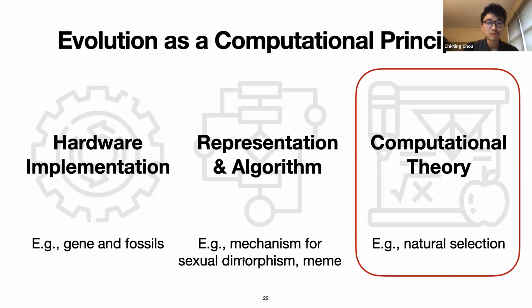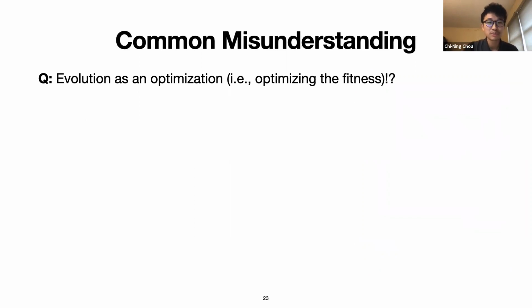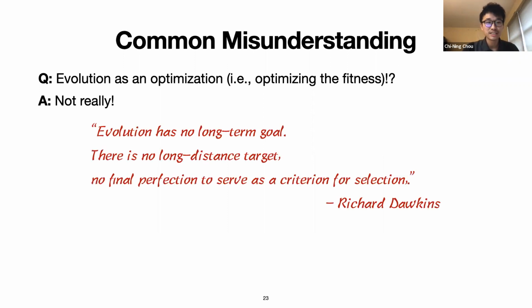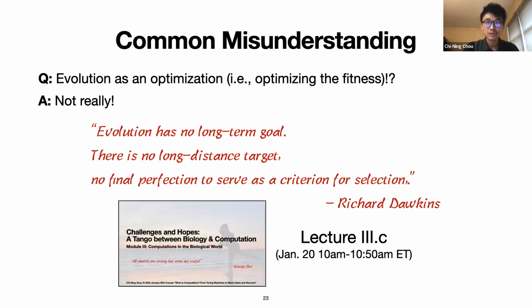But before I go to neuroscience, I also want to clarify a common misunderstanding, which I also had for a long time. Sometimes, especially we CS people like to view evolution as an optimization problem, as if evolution is simply optimizing fitness. If something can survive better, then it will be kept by evolution. But this view is only partially correct, and it's not really the case, in the sense that in biology we think of evolution as blind. Evolution maybe doesn't have a long-term goal. It just blindly keeps evolving. So for now, I just want to seed this idea in your mind, and I'll continue in the philosophy lecture with more on the blindness of nature.